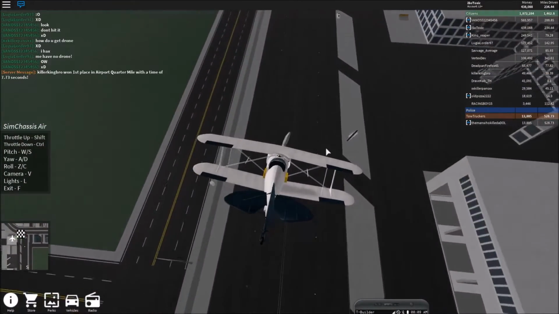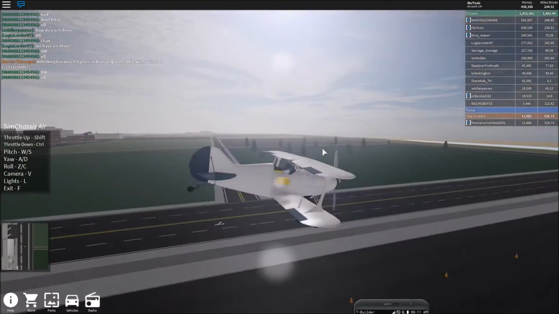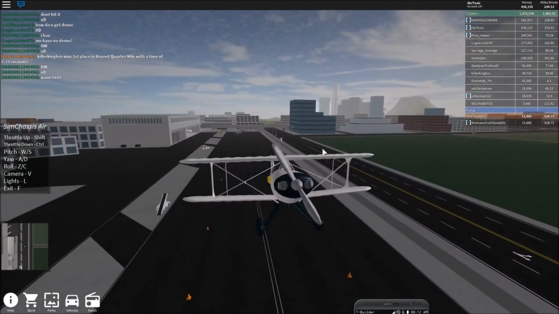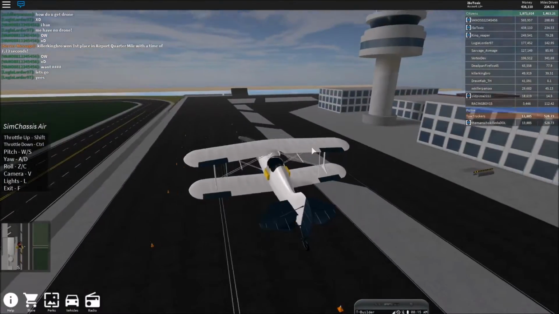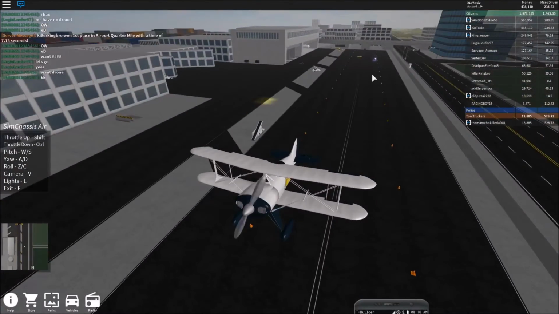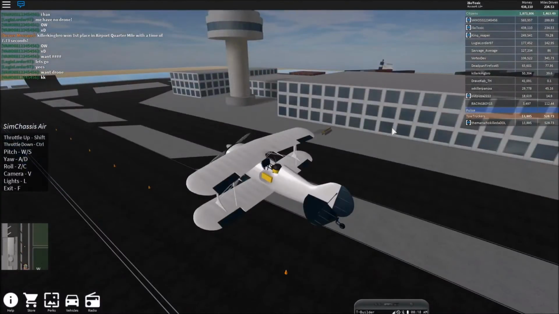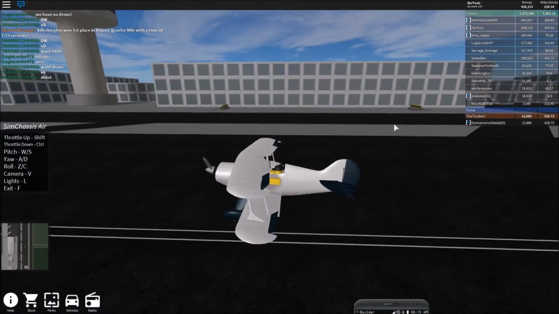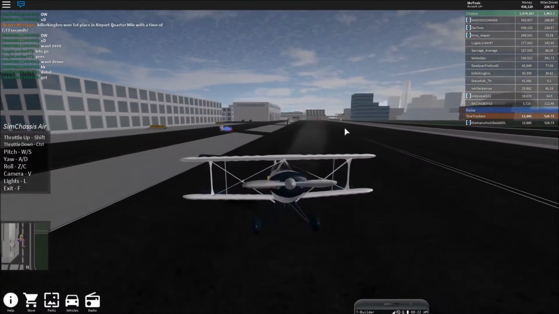Alright, let's see. No! Oh, this is where the limit is! It's right here. It's like an invisible wall barrier thing. Oh, that's so cool. So I'm imagining that when the race is over, we're gonna fall down. So, there's that. Let's see. Yep. It just builds the wall. Basically. Whoa, the plane disappeared.